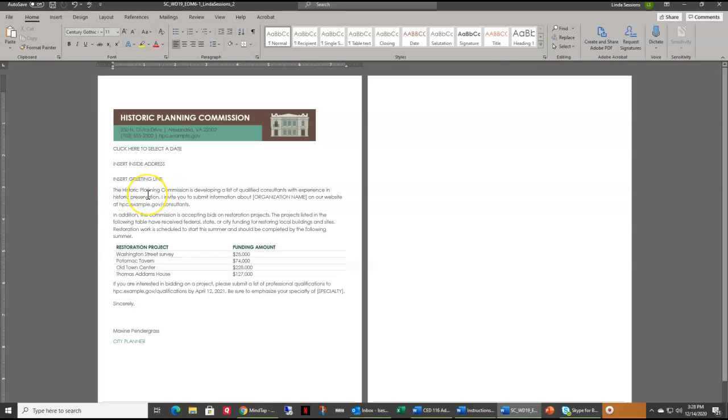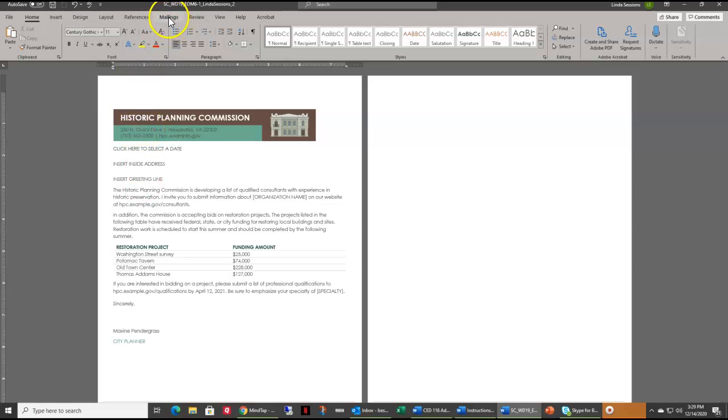Now we're ready to get into the nitty-gritties of a mail merge. Now mail merge will really help you save a lot of time. If you have a form letter, you're sending it out to a lot of different people. It takes a little bit of time to set it up, but once you have it set up, then it's just a matter of printing the papers, and it's going to put the inside address right in there for you, a greeting line. It's going to make some other changes automatically to the document depending upon your mail list, and we are actually going to create a mail list for this project.